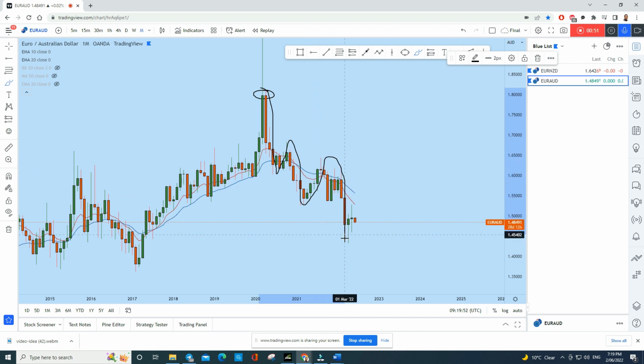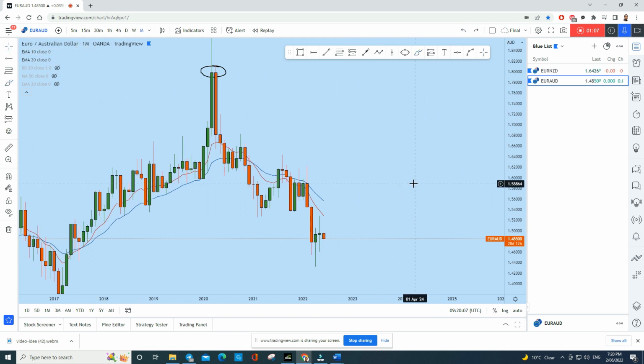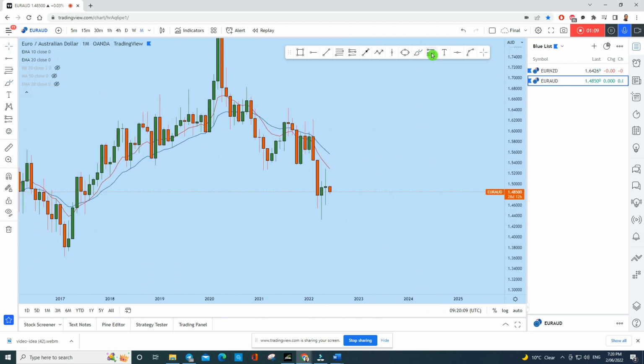There has been another impulse a couple of months ago, and we have seen a bearish engulfer with a false breakout to the upside, created this bearish engulfer followed by another strong bearish candle on the monthly. Later, what we have seen, back to back 2 months, significant retracement on Euro AUD.